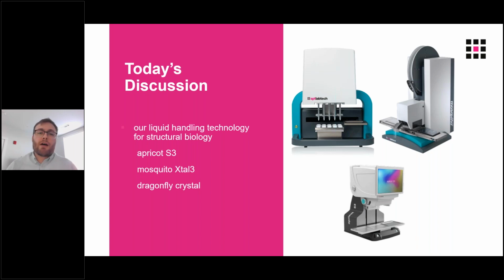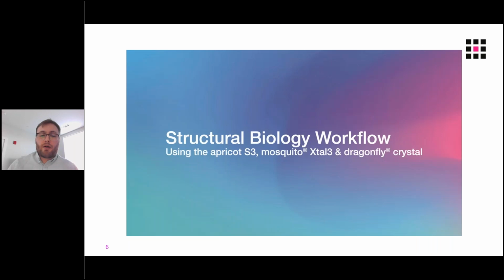So to demonstrate how these 3 instruments integrate together into a workflow for crystallography labs, I'm going to show you a video where I physically use them and show how they work together.